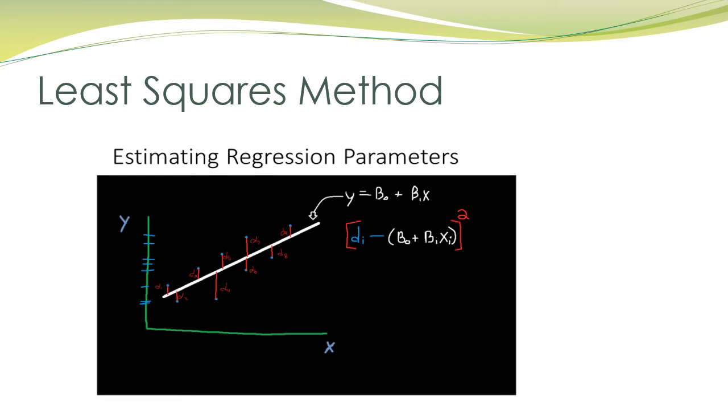Least squares method is the method that's most commonly used to find your regression parameters, and that's usually denoted by the height of your points, which is di, which is like these lines on the y-axis, subtracted by the equation of a line, which is the b naught plus b sub i times xi. These red lines, which is like the distance between the point and the line, is called the residual. And this is the form of sum of the squares, or the least squares method.